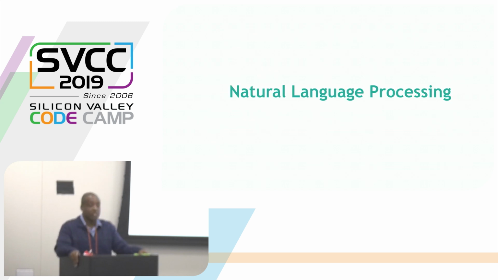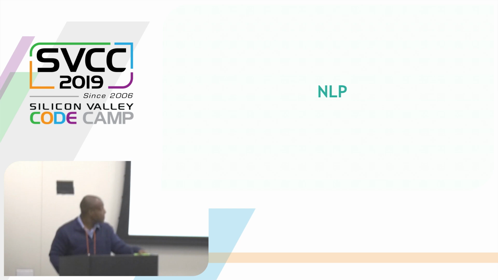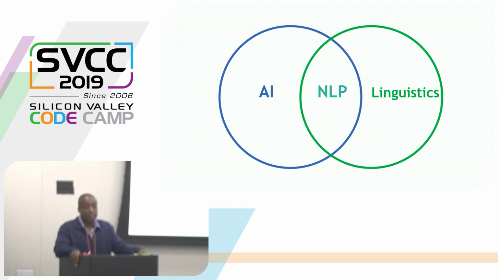So when we talk about natural language processing, we're talking about natural language, which is a human language, something that's been around for thousands of years, not a computer language. Natural language processing, and we're talking about how do we process that so that we can understand it. There's ways that we have to process the language so that we can better understand it. Okay? NLP is the intersection largely of AI and linguistics.